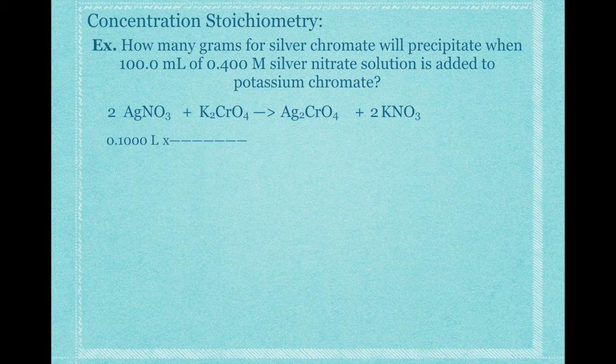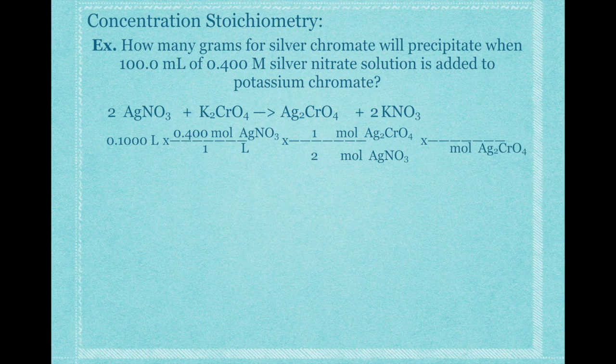Okay, I'm going to multiply. I'm going to put liters on bottom and moles up top. That relationship, moles over liters, is molarity. So I'm going to put 0.4 on top and 1 on bottom. That's my concentration. That's the only new thing in this entire problem, that step of getting into moles. Now that I'm in moles, I can get into moles of silver chromate. I'm going to put moles of silver nitrate on bottom, moles of silver chromate up top. It's 1 to 2.